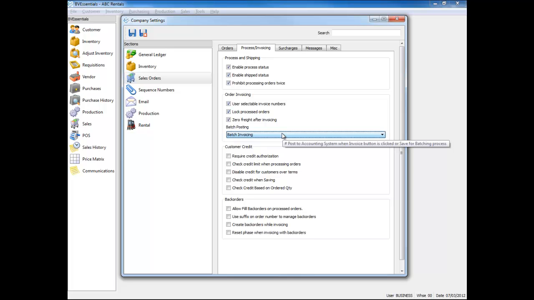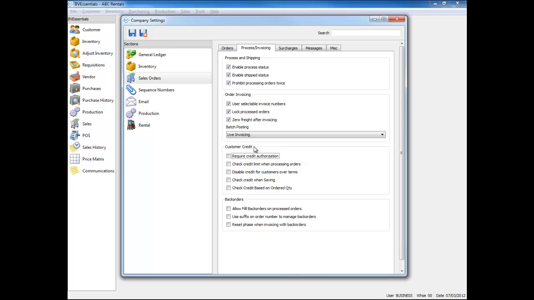And at day end or next day, you can batch select a whole group of invoices that already have invoice numbers on them and post them. If you have security, the user can actually edit an invoice even after it's been invoiced, before it's been posted. If using that setting, you must be very careful to not print an invoice and send it to a customer with a different amount without the customer knowing about it, because they will get two invoices with two different amounts on it with the same number.